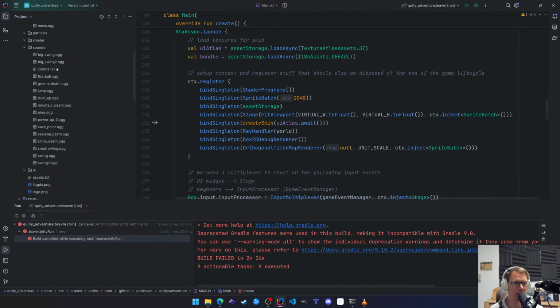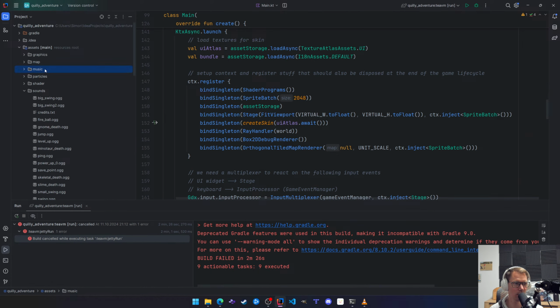Let me see. Did we use TrueType fonts? No, we used FNT files. Okay, so we should not have the problem with the TrueType font that I mentioned.